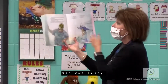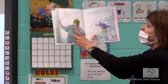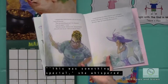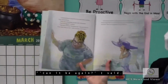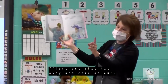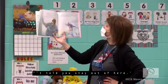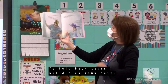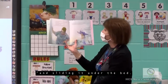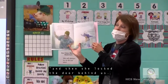She was happy. I jumped when I lifted the brim and saw her staring at me from the doorway. "This was something special," she whispered. "Can it be again?" I said. "Now, sweetie," Mama said, "just put that hat away and come on out. I told you to stay out of here." I held back tears, but did as Mama said, tucking the hat back in its bed and sliding it under the bed. She put her arm around my shoulder, and then she locked the door behind us.